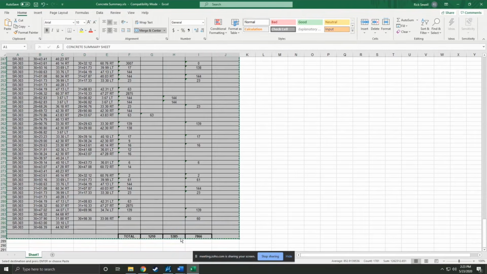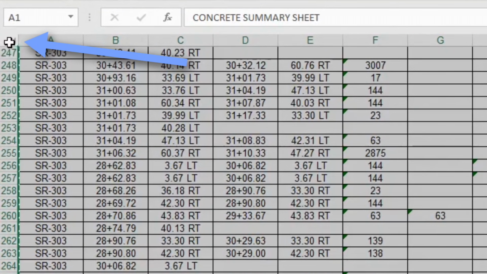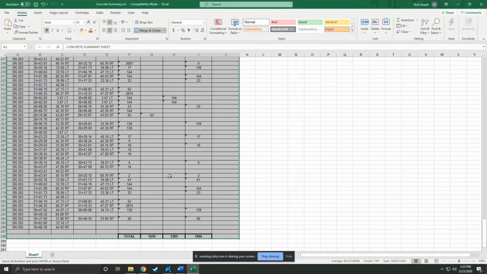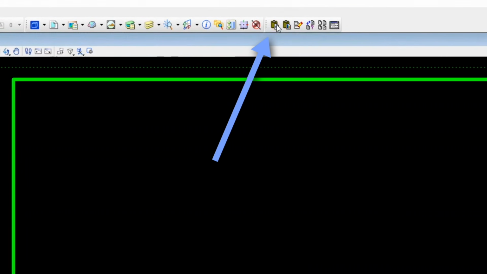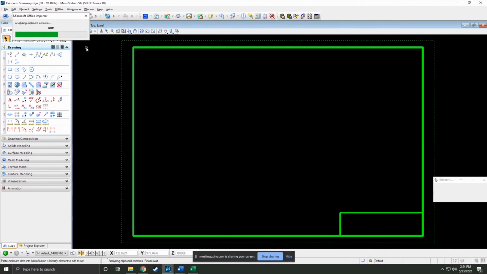There it is. I'm just going to copy that. But if you're going to copy it all, you can hit this button, the top left button here, and that will select everything. In a case like this, that would work, but I want to show you that you can select things individually as well. All right, so now that I've got it on my clipboard, back to MicroStation, and we're just going to click the paste button, the very first button on our palette. It's a big monster paste, so it'll take a few seconds to get itself ready to actually hit the DGN.